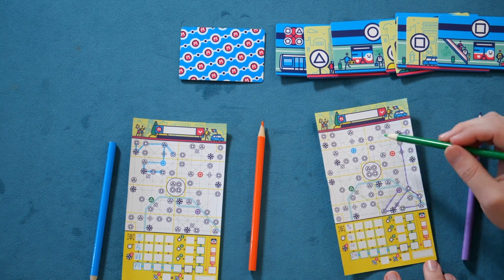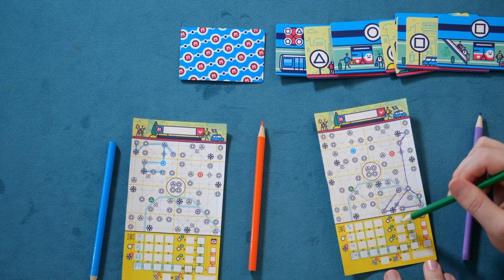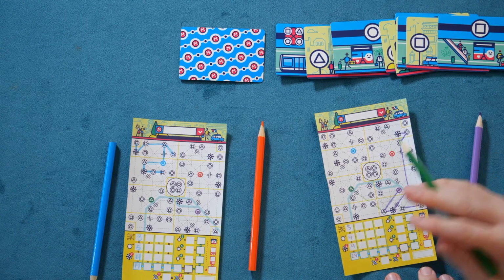You're trying to score for all those things: presence in neighborhoods, presence for the tourist attractions, presence for crossing those bridges, and getting multiple interchanges together. Now that's the basic game over here.